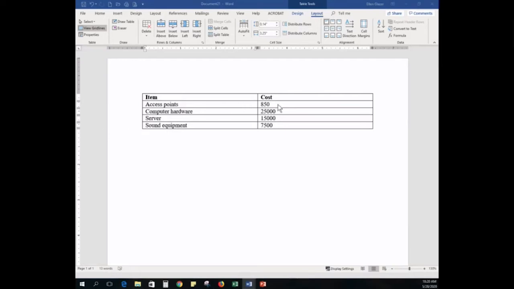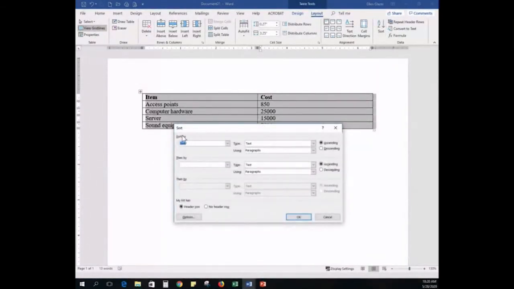Okay, so I'm going to click on cost, and I'm going to go to my sort, and I'm going to change sort by to cost. It's a number. And if I want big number to little number, is that ascending or descending?